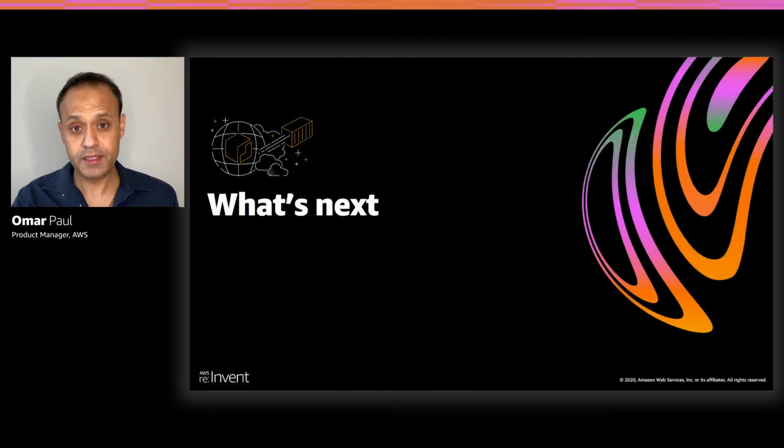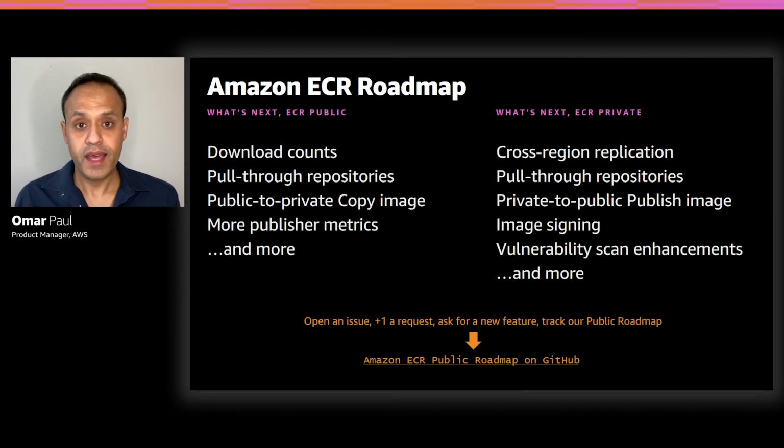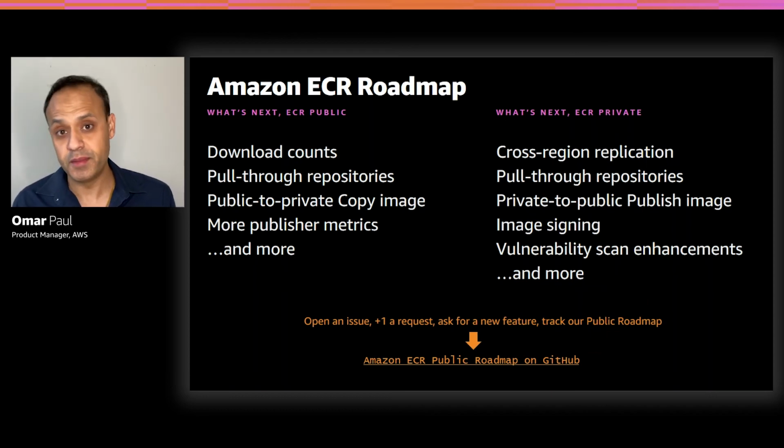Let's wrap. Let's talk about what's next, and then go from there. To start, as you would have guessed, a number of new capabilities have been introduced with Amazon ECR Public, and we can take some of these capabilities to our private repositories as well. And there are a number of roadmap items on the private repository side, which will begin to become valuable, if I may say, on our public registry.